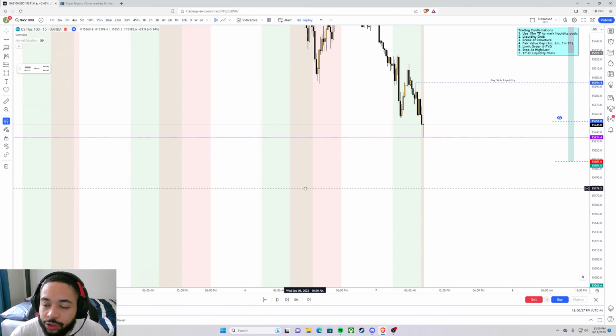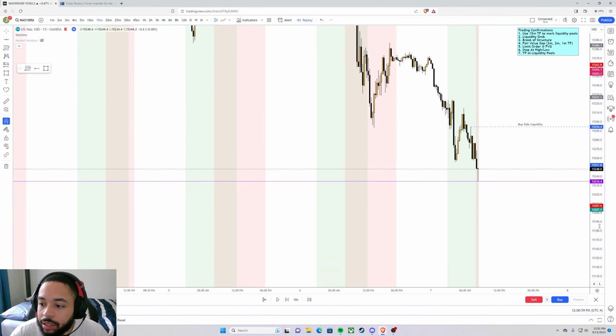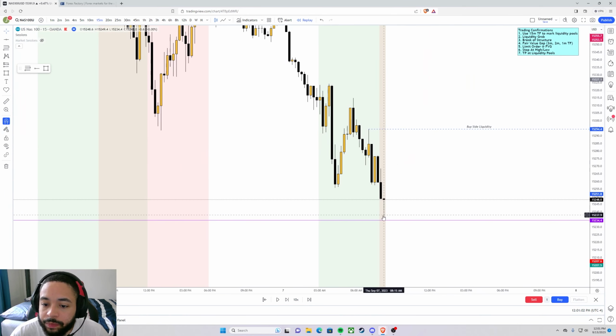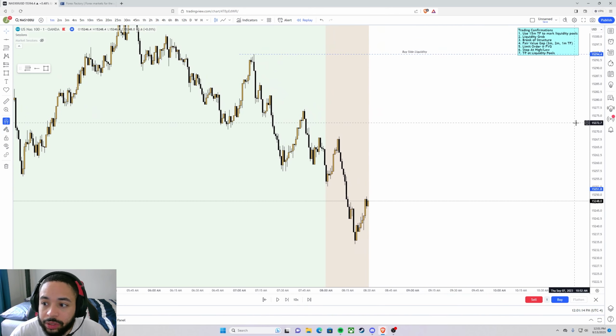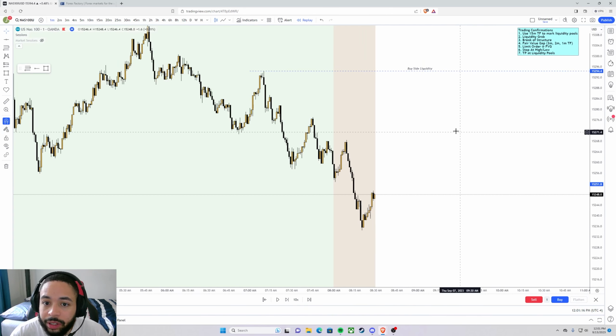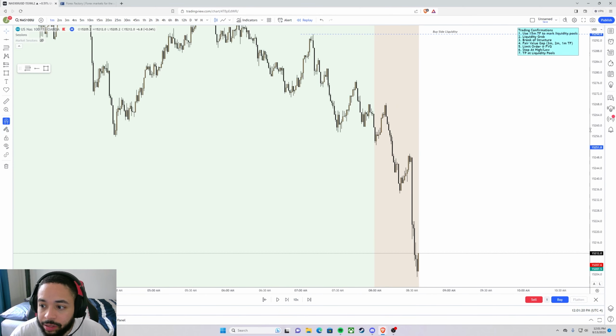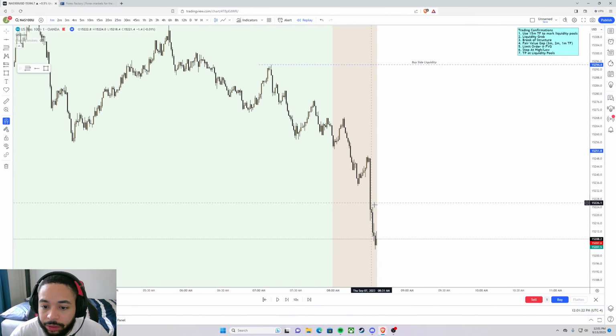So right, super interesting session for you guys here. So that is the sell side liquidity. We can't really see it all the way down here, right? So those are my two liquidity pools. So jumping right into the 1 minute, right? We want to see if any of these pools get tapped into by 8:30. If not, we want to see a 9:30 push. So right, price is already going down at the 8:30 stop hunt. My price is just making its way down.